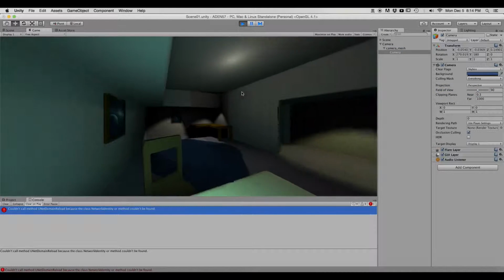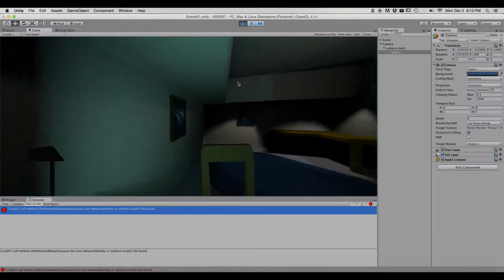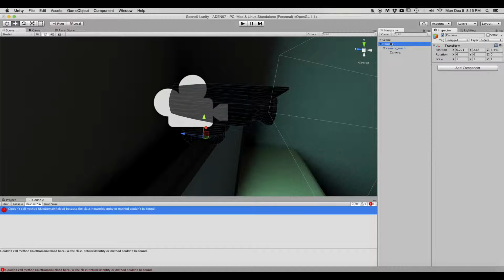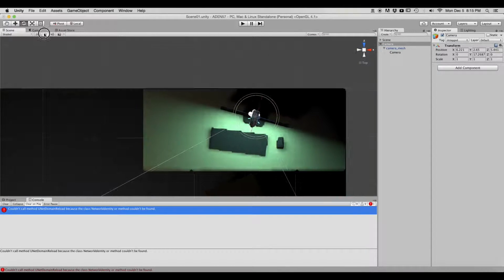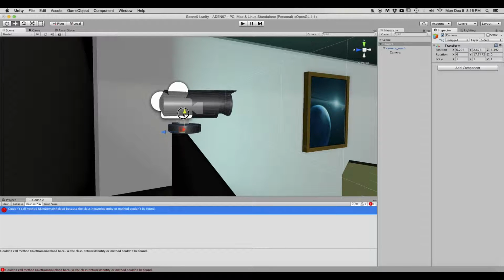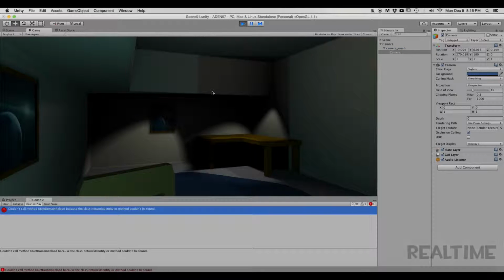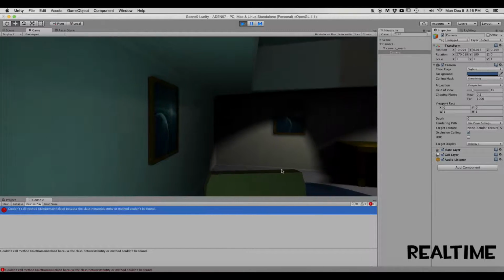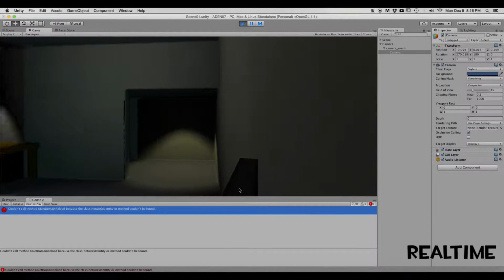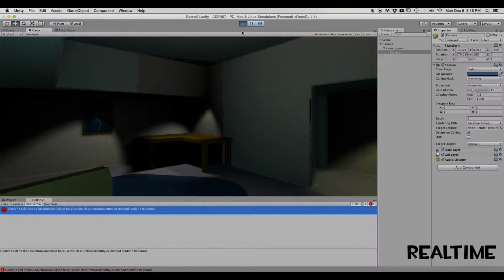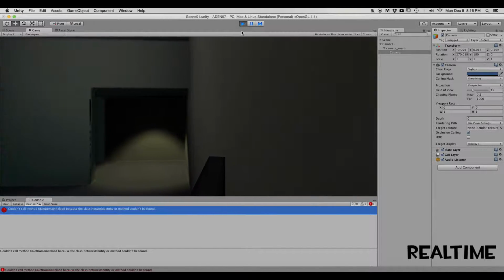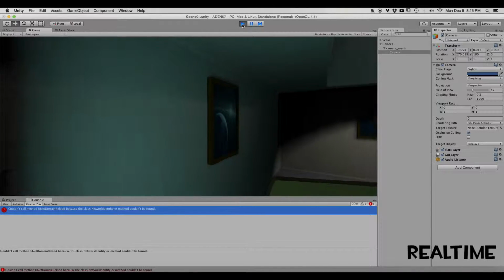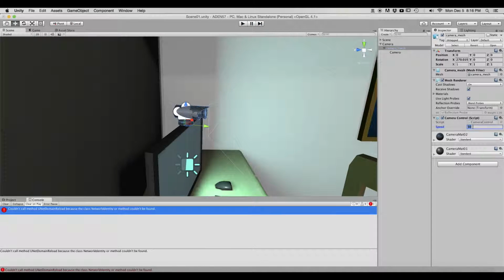I decided to experiment with different field of views for this camera to see if I could get rid of some of that clipping that you're seeing of the computer monitor mesh. I'm just moving the camera around to minimize that clipping as much as possible. I found a pretty good number, a 45 view angle. It's kind of tight, but I liked it for the webcam look. Now I can rotate all the way around, even though I really do need to put limits on that, or a way of clamping it in.